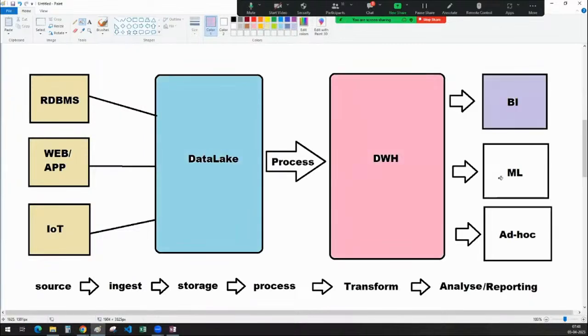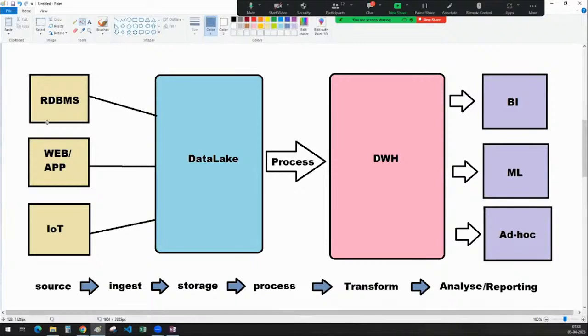Finally, you will have different requests. So in a data life cycle, these are the processes that you come up with, guys. You have a source, ingesting, storing, processing, as well as transforming the data. So this is a typical architecture. This architecture is very helpful for you to understand data engineering, guys.